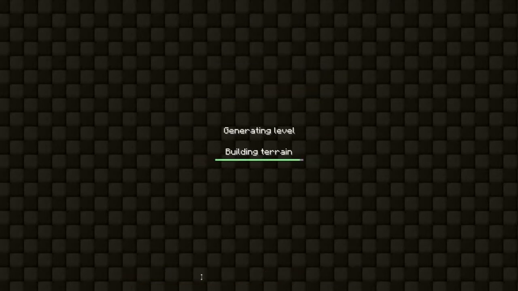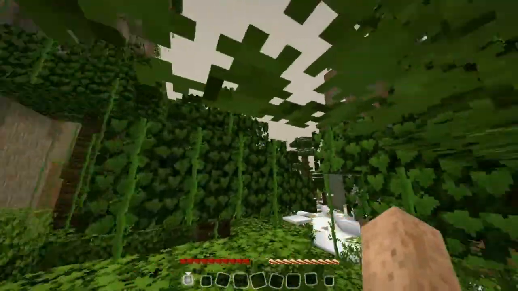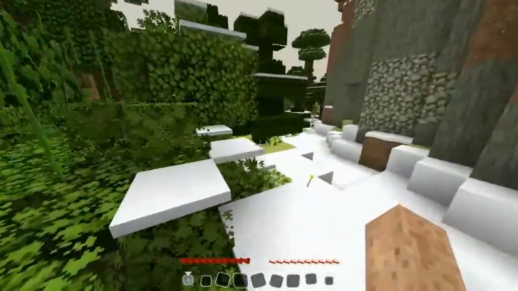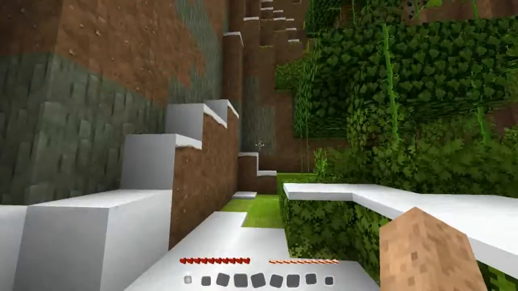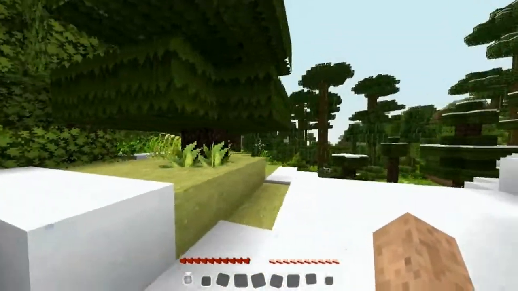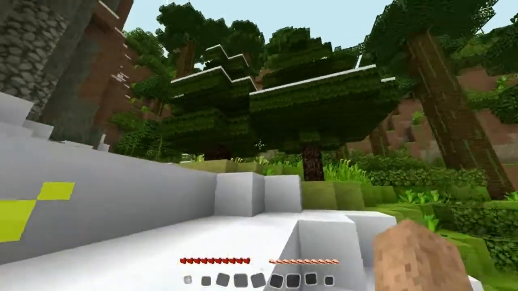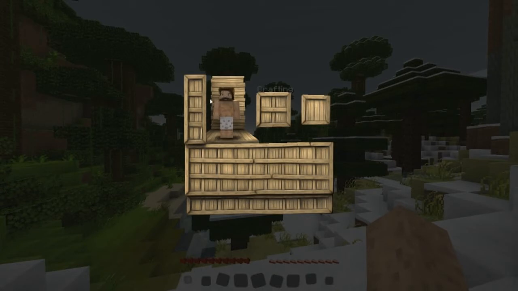Come on, baby, come on, something good. Oh, look at that! I believe. Wow, this texture pack is a trip. Wow, I guess that's part of a jungle here, I'd say. Wow, look at this texture pack. Wow, you guys, I'm really, really impressed. This texture pack, oh my god, look at this.